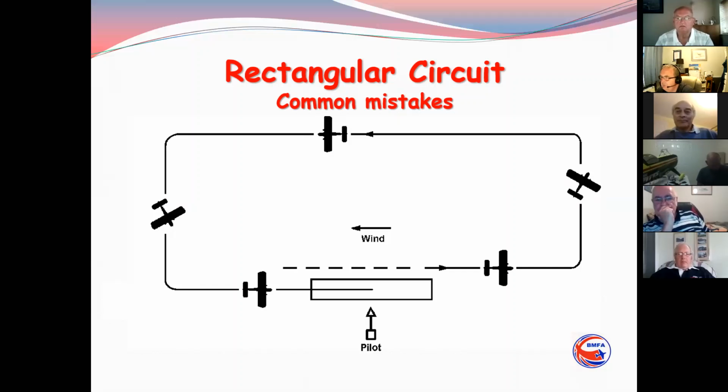Well, the slide's just in the wrong order as well. Rectangular circuits in general. The common mistake I see is it's flown as a triangular rather than a rectangular circuit. So on the downwind leg, let me see if I can get view options. Let's do annotate. Okay, so let's do fat area. So what actually happens is after the, hold on, I need to get rid of this.